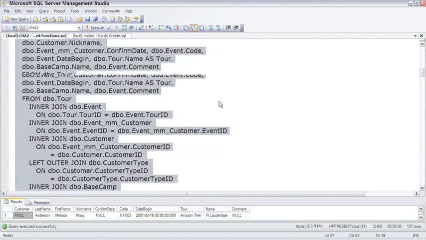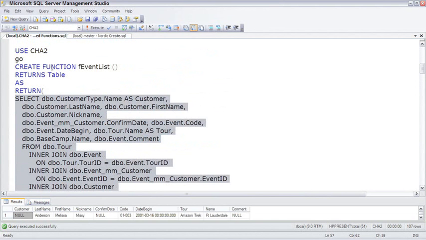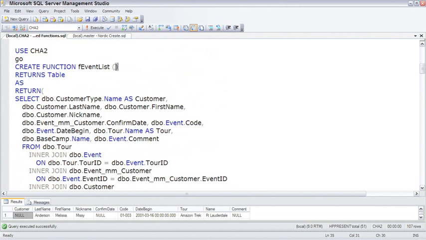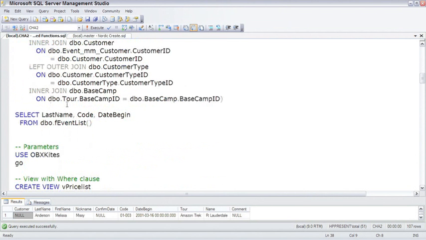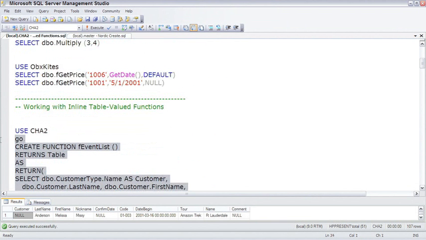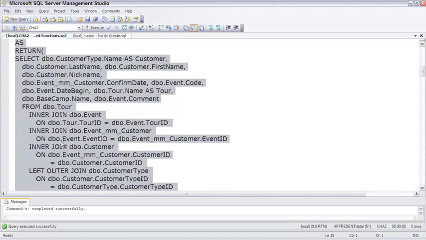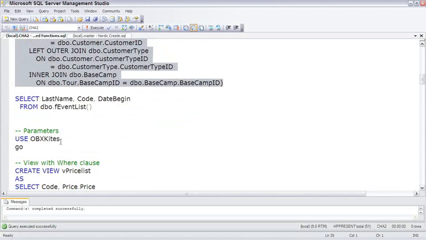So to wrap that select statement with a UDF, we create the function with a name. At this point, there's no parameters yet. The data type is simply table, and we don't have to define the table, it's just simply table. As, then there's no code right here between the as and the return, and right in the return, with a parentheses, we define the entire select statement that will be executed. So let's create the function, F5 execute, and as a data source, we use it right here in the from clause of a select statement.